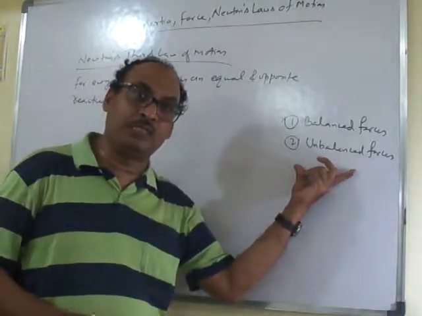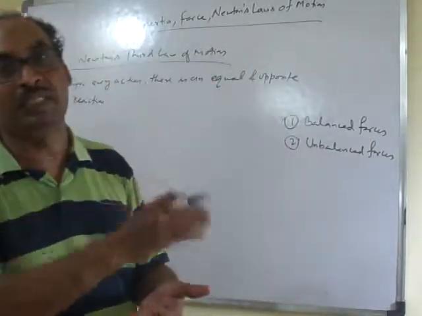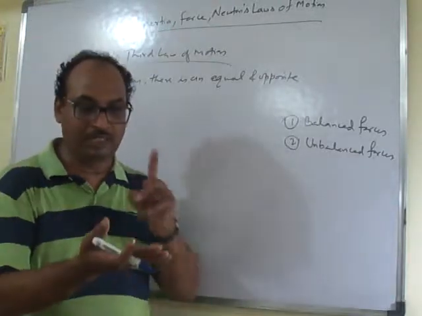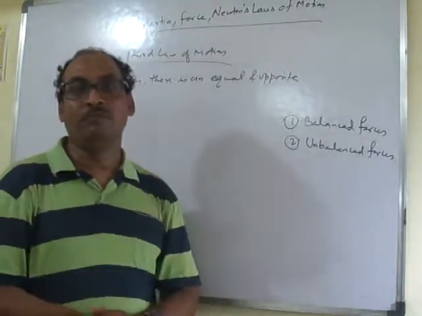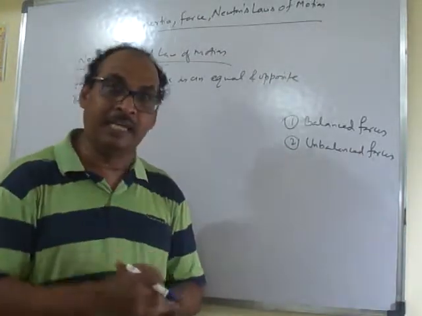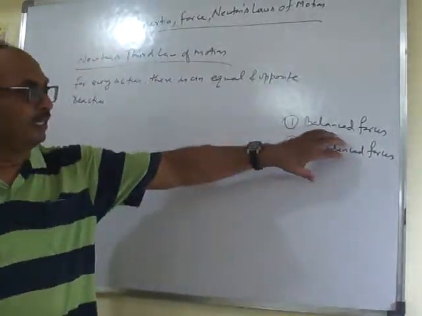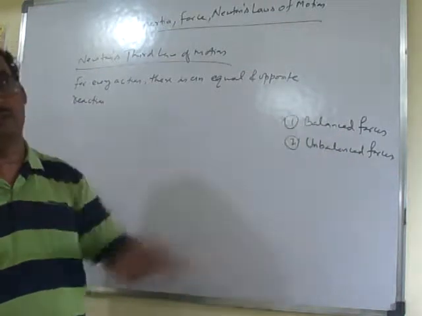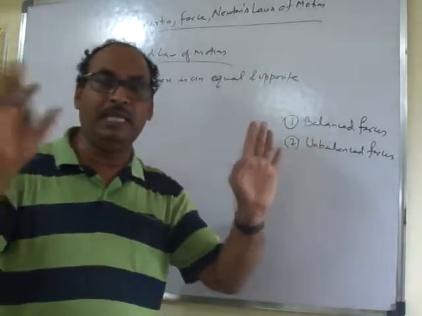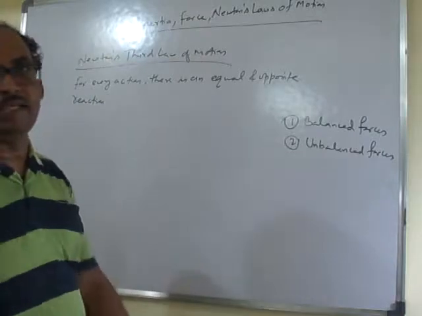Whereas unbalanced forces will produce all the effects of forces that we have studied. If the body is in motion, it will stop. If it is at rest, it will move. If it is at higher speed, it will slow down. It may accelerate. It may change its shape. It may change its size. So all effects can occur only due to this unbalanced force. Due to the balanced force, there will not be any change in the state. Whether it is at rest or in motion, it will remain in the same condition.